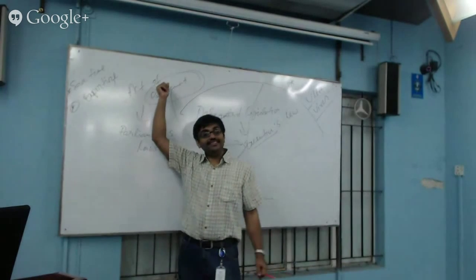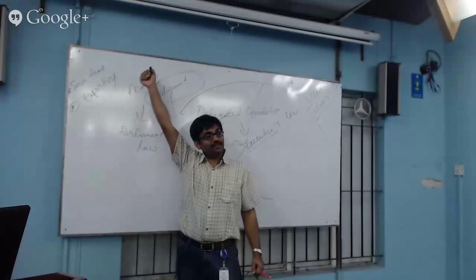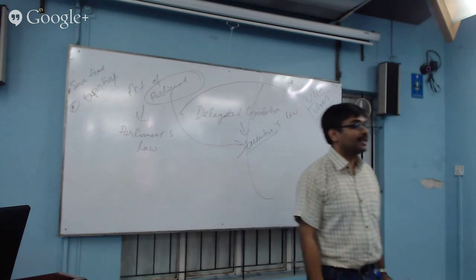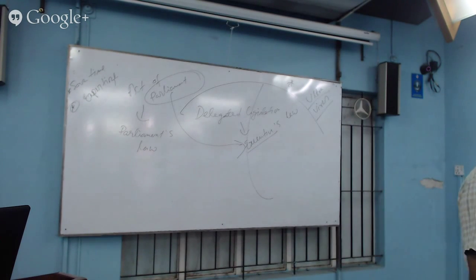This is democratic. This has got all the democratic elements because it is passed by the parliament. Is it democratic? No, not really. That is one of the criticisms of delegated legislation. Are we clear? Okay, good. Let's move on to question number 4.